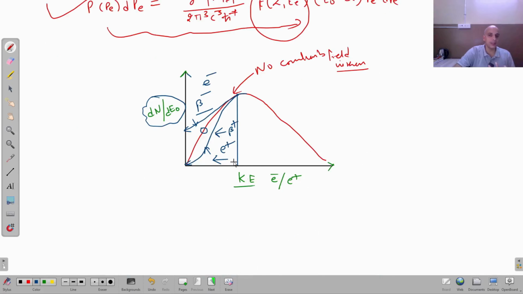As you can see, once again I am saying that when the kinetic energy reaches this level, after that there is no distinction between the two graphs and we get only one graph. These two graphs coincide with the graph that we observed with no Coulomb field, right? With no Coulomb field we are getting this one, with Coulomb field this one, and at this point the two graphs coincide.